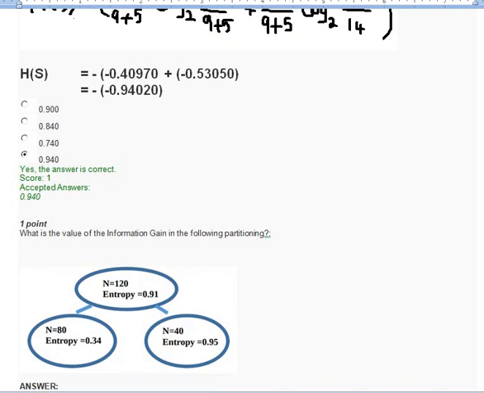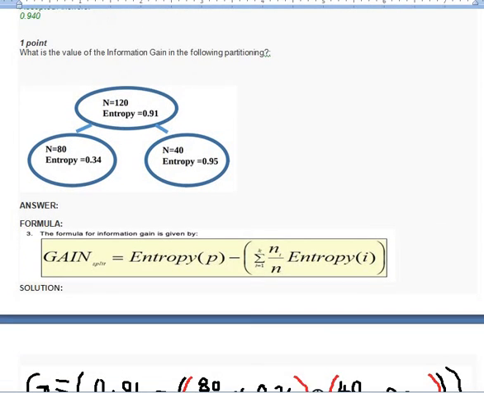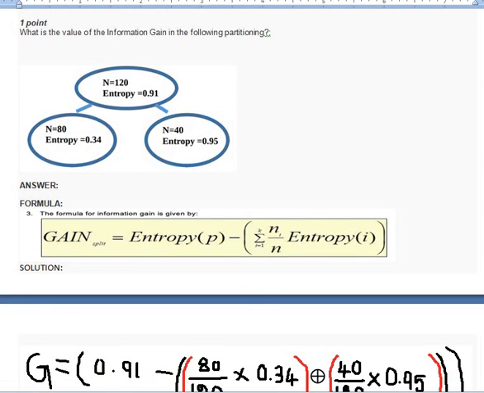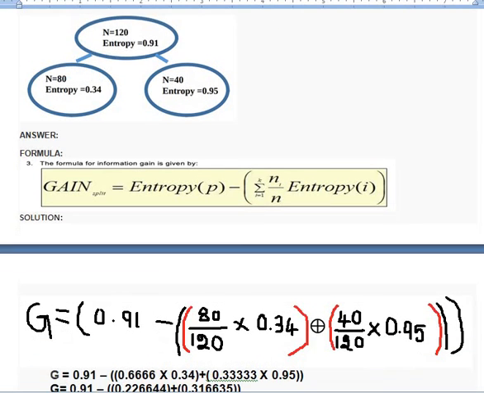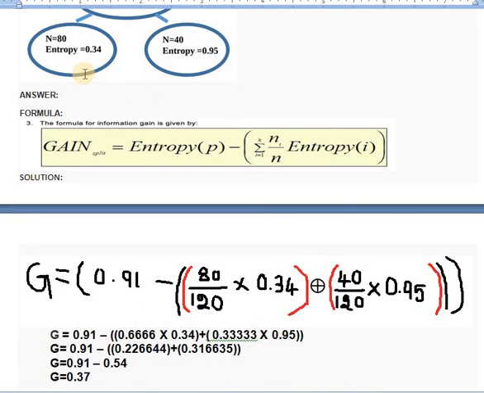Okay, this is just the entropy, and the next question will be on gain of entropy. We know that the gain is a combination of the positive as well as the negative entropies, the two different entropies. If you are going to find the overall entropy gain, we have to take the overall n value first. Entropy of P is nothing but 0.91, minus the summation of the first instance as well as the second data.